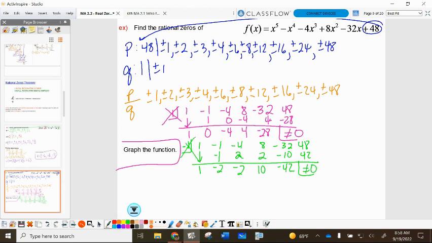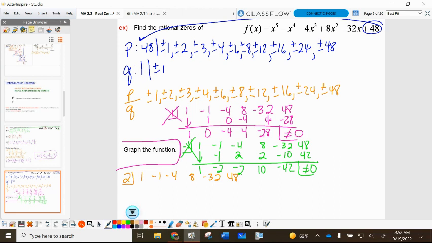Now, you're never going to have to go more than like 4 or 5 roots in before you're going to find one. And so just try to remember it's faster than synthetic division and better than an infinite number of possibilities. So now I'm trying positive 2. Again, my leading coefficients are the same as they were the first time because I haven't factored anything out. So that's 1, -1, -4, 8, -32, and positive 48.